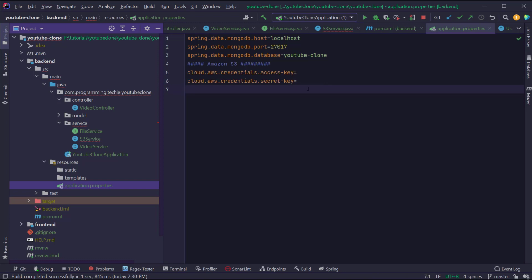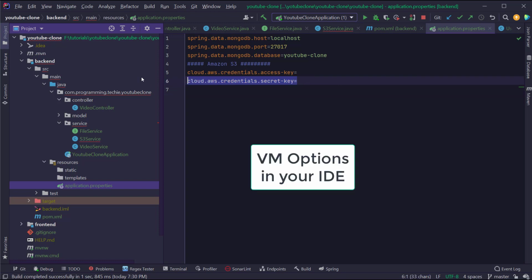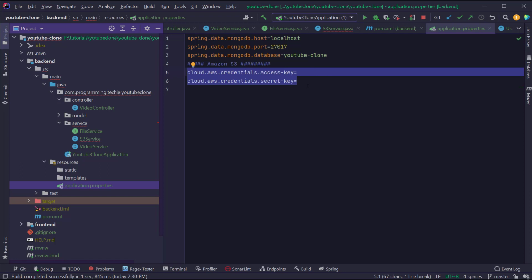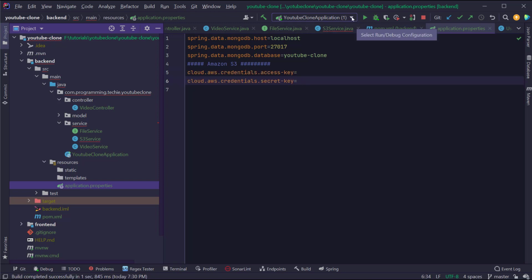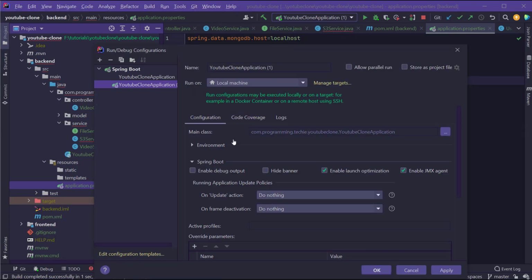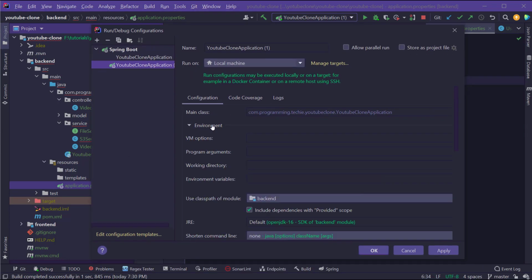So for that what we can do is make use of the VM properties in your IDE, IntelliJ. I'm going to configure my credentials in the VM configuration by clicking on this YouTube clone application drop down here, clicking on edit configurations, and in here if I expand the environment option, we see the option called VM options.